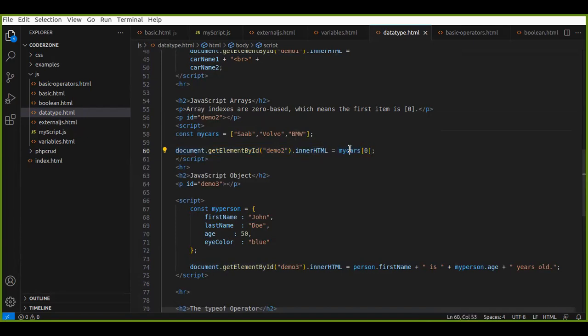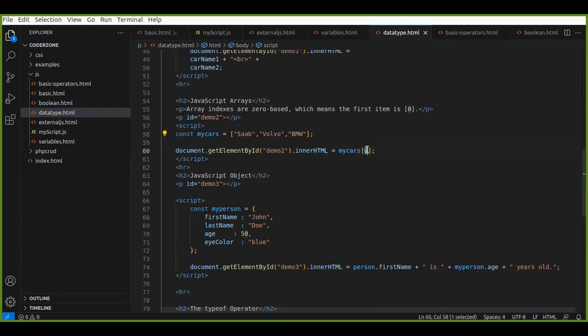What does it mean? My cars of 0. The 0th index, as I already told you in the starting session, means that when you define an array, the index value starts with 0. This will be treated as 0, this will be 1, this will be 2. The number of items available in the array variable is 3.